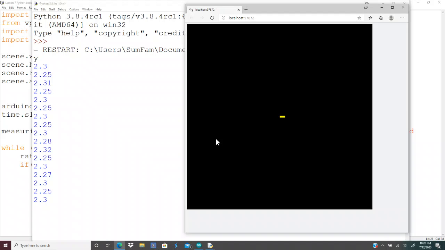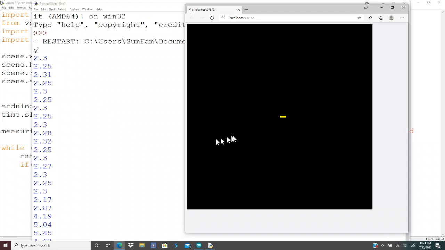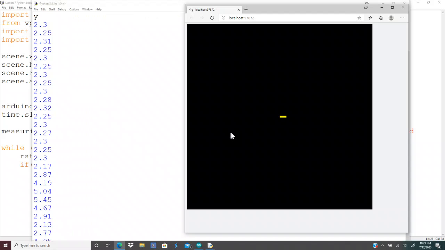Well, it's changing. It's changing. Let's see here. If you take your mouse and you hold down the right button, you can manipulate this thing where you can see it a little better.